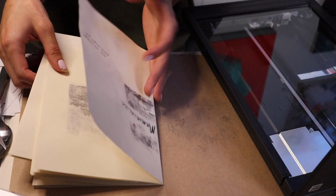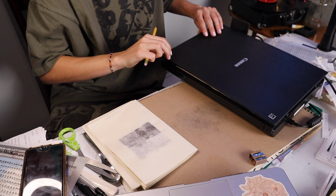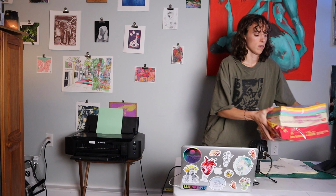Finally, once all of that work was done, which took a little while, we are now about 3 or 4 days into this project. It was time to scan the pages so I could eventually make reproductions of them. And then last but not least is the printing process.